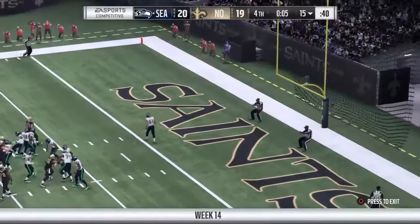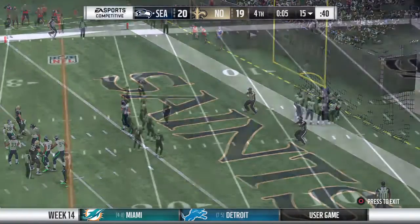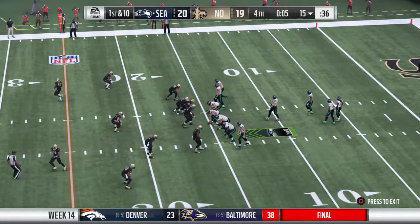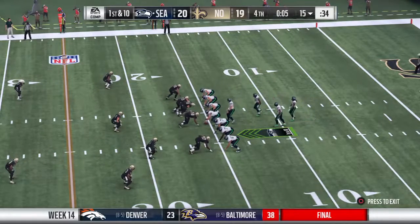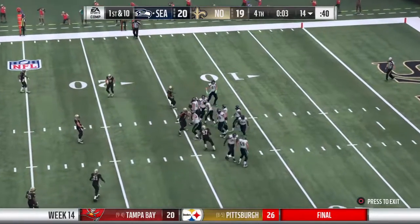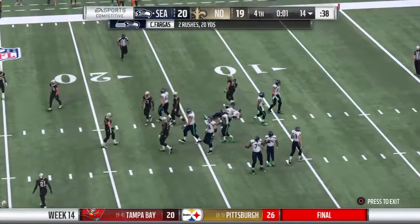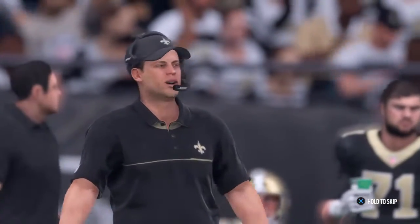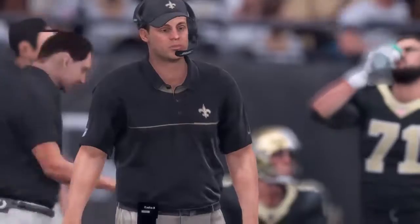And his kick is no good. And just barely missing it wide to the right. Well, befitting a tight game like this, it all came down to the wire. But in the end, the field goal to win, it goes begging. Oh, man, that is a tough way to lose a football game. You put yourself in position, and you give yourself a chance. But it's just not meant to be.